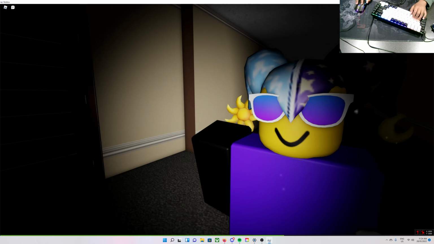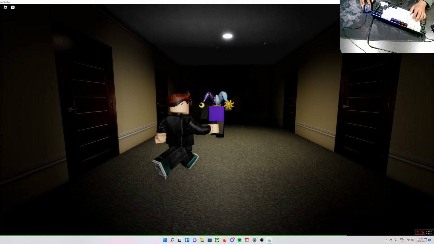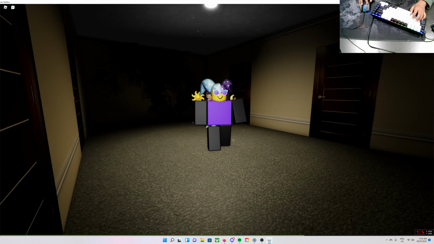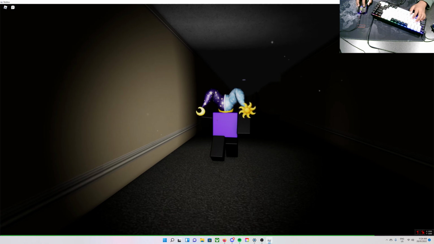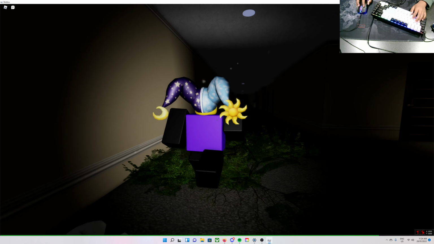Yeah. What's at the end of the hall? Oh, that's an evil thing. I mean, the other side of the hall. That's the thing that'll try to kill us. No, shouldn't we save our sprint? No.